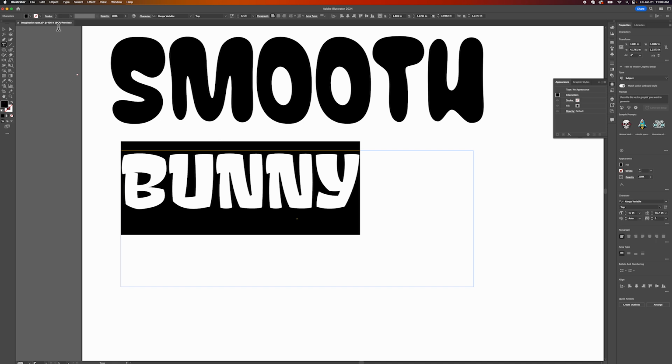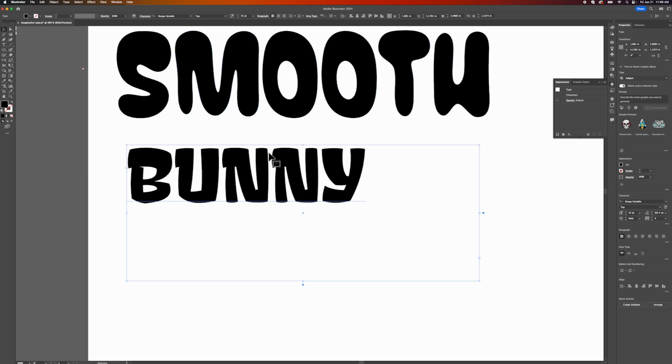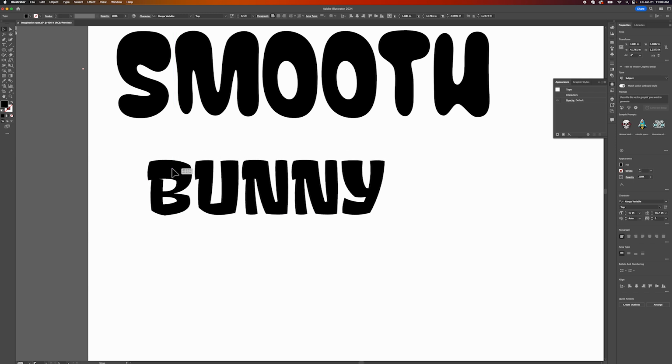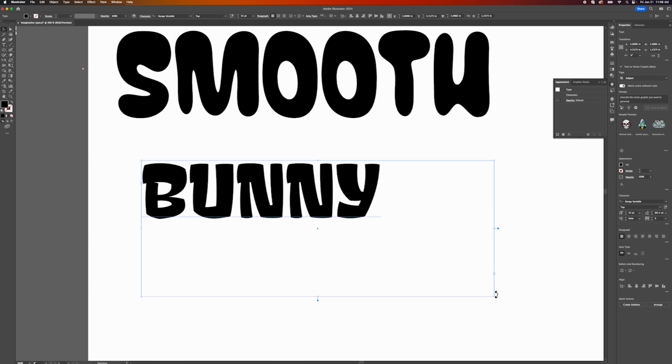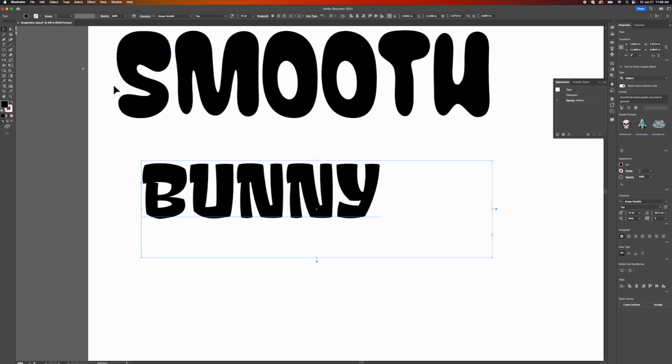I'm going to actually go ahead and smooth this text out as well, because I really think that for what we're going to do with the blob brush tool, this would look really, really nice. But first, I'm going to add some elements with the blob brush tool, and then we will go through and smooth it. I think that makes a little bit more sense.